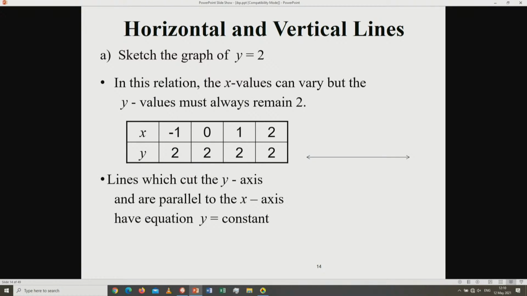Now, what's going to happen here? Let's look at the sketch of that. Here is a sketch. Can you see now, since y = 2, therefore the line cuts the y-axis at 2. That is why I said this line will be parallel to the x-axis. Very, very important, because when x is -1, y is 2. When x is 2, then y is always 2.